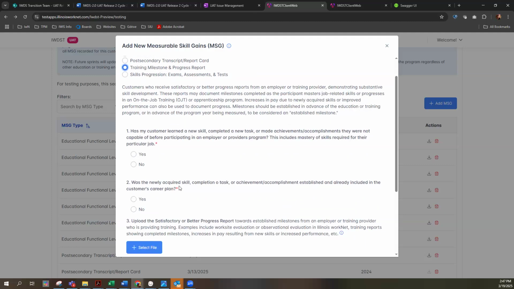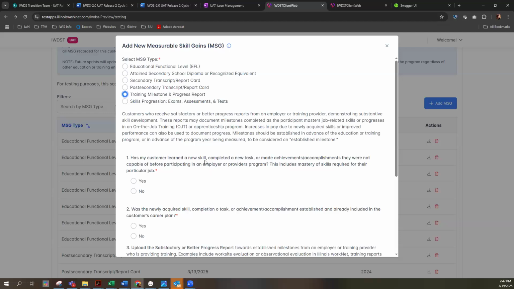Yeah, and transcripts and report cards and all kinds. And you can get the credential up to a year afterwards. So as long as you go in and put that in there, then it'll backtrack and put in that MSG for you. Okay. Where it can capture it, it's set up to do so, but there's going to have to be something driven by the career planner to put it in the system. Yeah, now that makes sense to me. But they'll at least get the auto populate piece, which is definitely going to be, look, you enrolled in a training service, so you're on the hook for an MSG now. Yep. And that's where once that happens, we'll open up the MSG section.